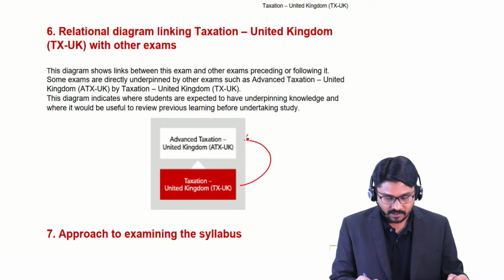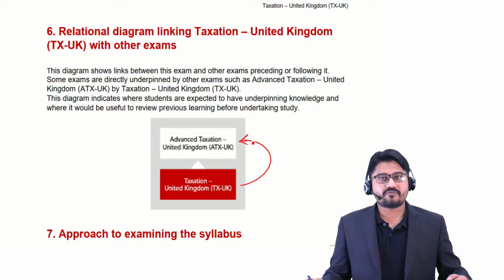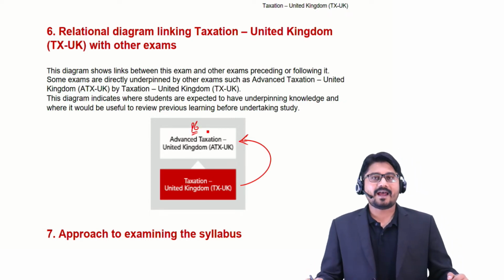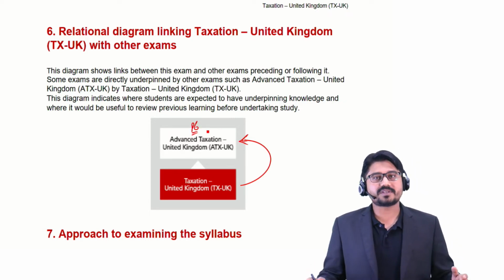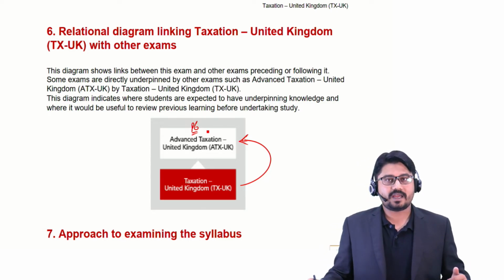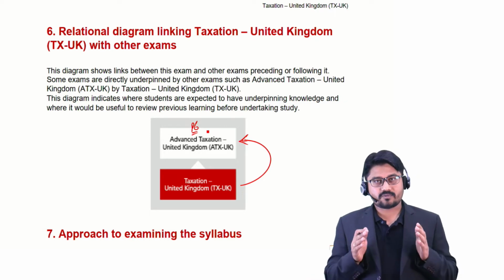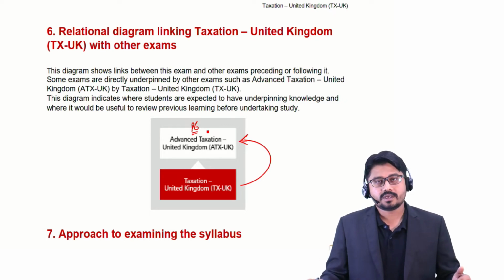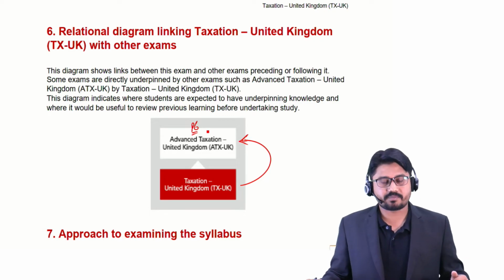But this taxation knowledge will be helping you out in the preparation of advanced taxation, P6. And this P6 exam is an optional paper in ACCA. So if you wish to opt for this ATX paper, then surely the taxation knowledge will be helping you in preparing for the advanced taxation paper.